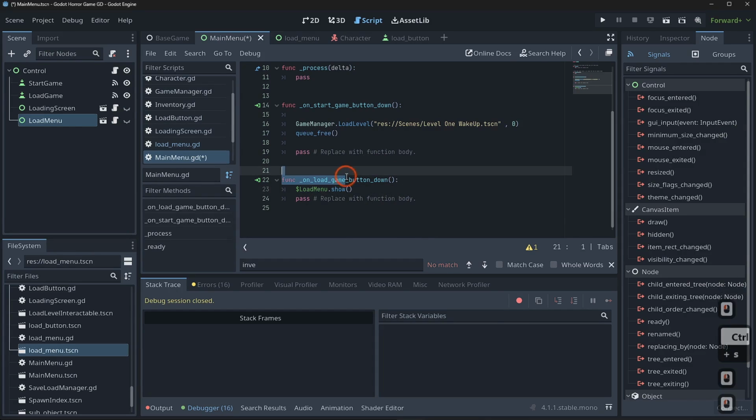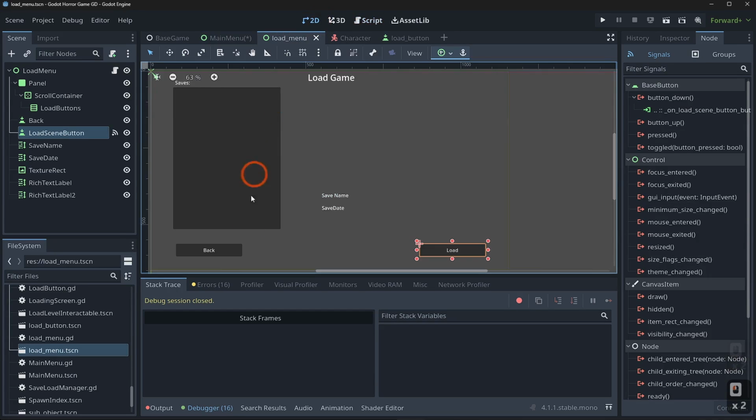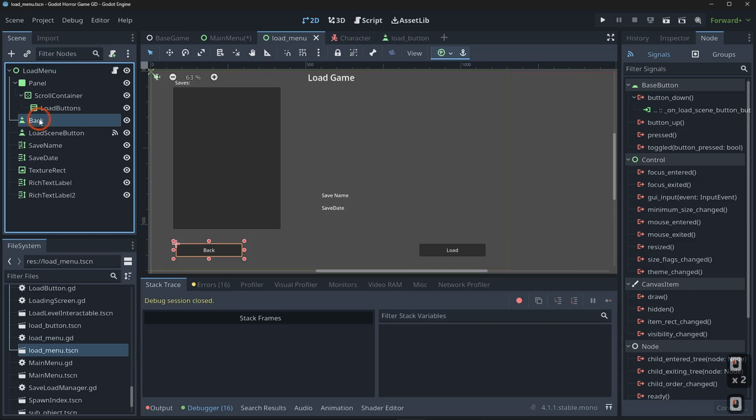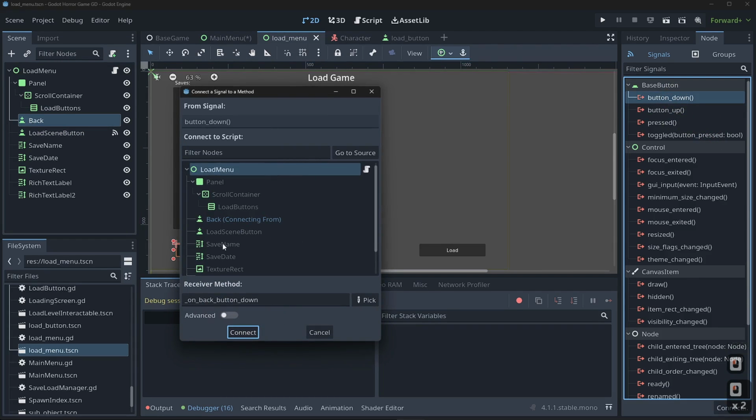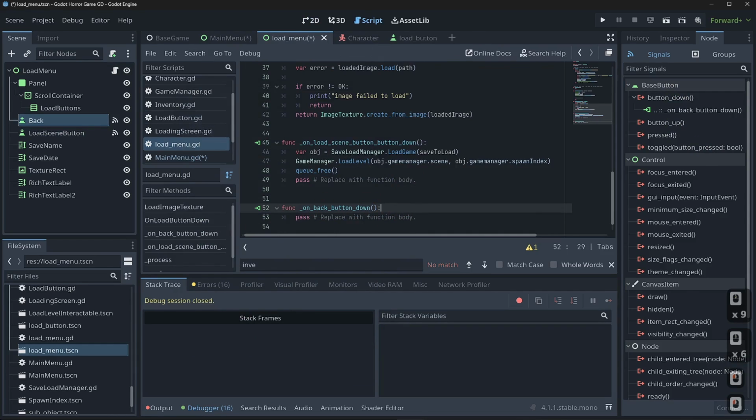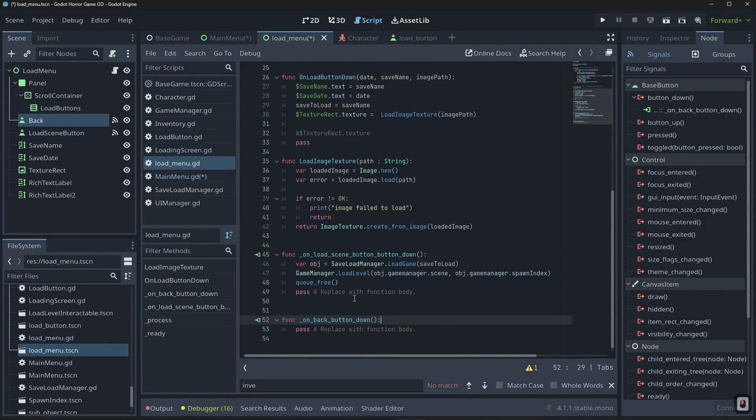And then we need to basically do the exact same thing but the opposite, right? So if a user wants to hide this menu, so if they click on their load menu and they click the back button, we need to hide it. So we'll click on our back, we'll do button down, we'll hook this to our load menu, on back button down. And what I'm going to do, instead of actually just hiding this, is make this raise an event. And the reason why is because that'll make this code reusable in the future. And as with most things, you're going to want your code to be reusable in the future.